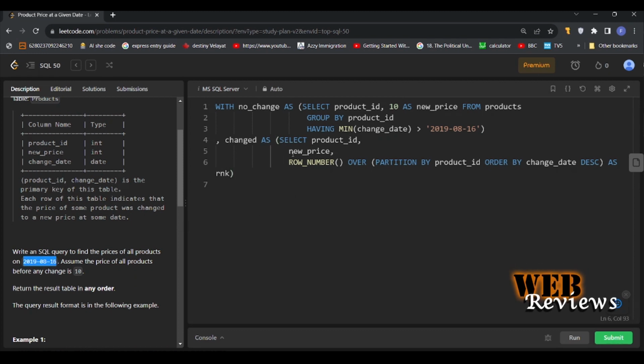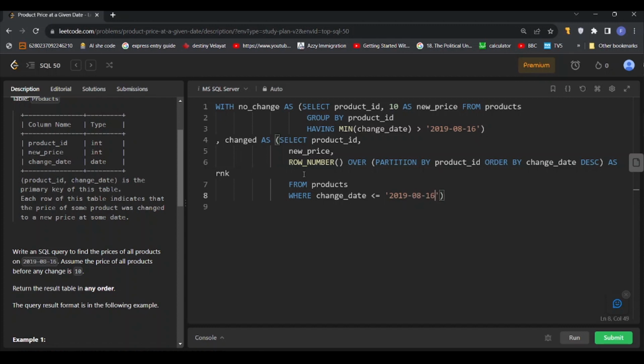We want the product ID of them, new price, and then for each group, because we are going to group them here, we want all this from products where, okay, this where expression is very important, where change date is smaller or equal to 2019-08-16.